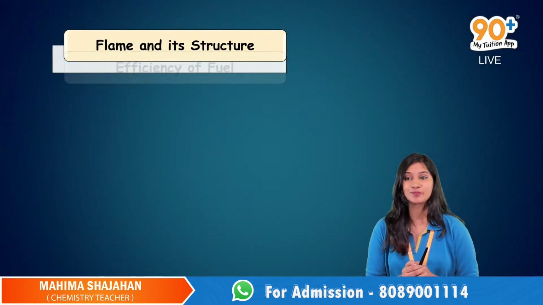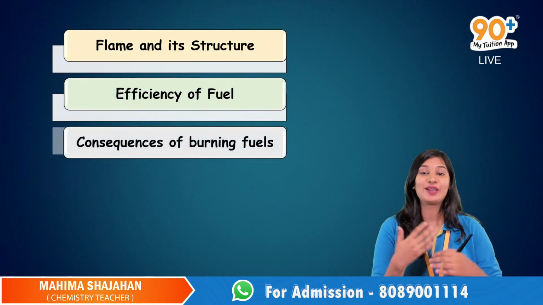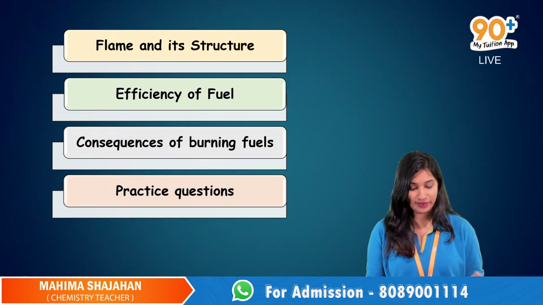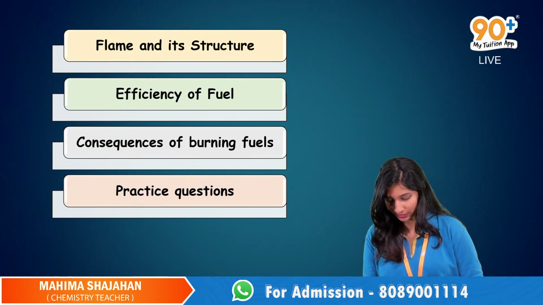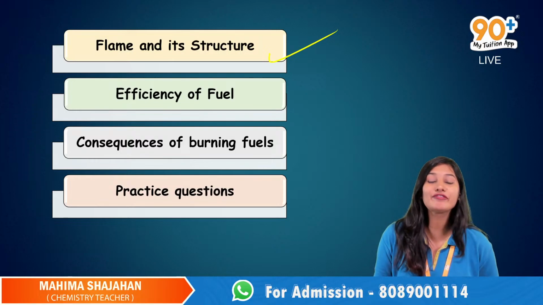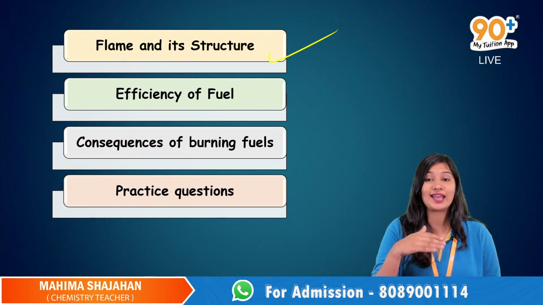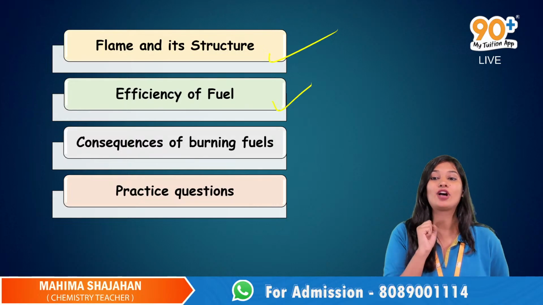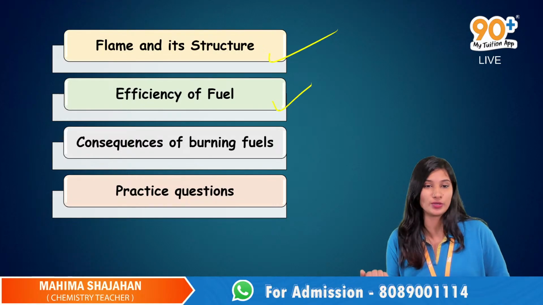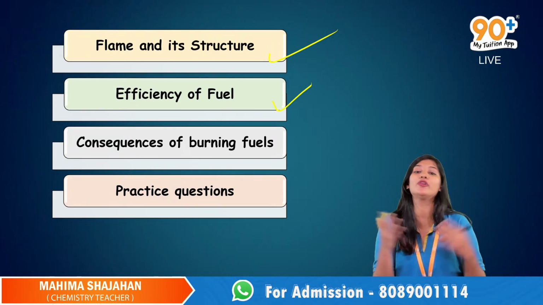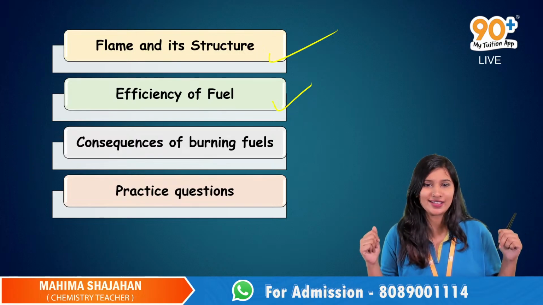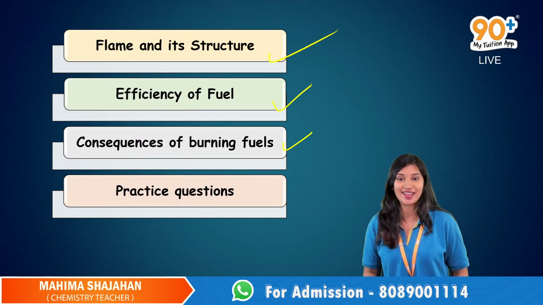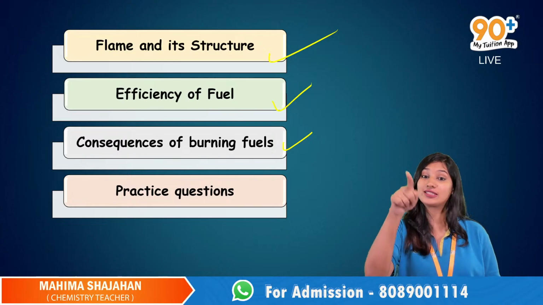In today's class, we will be discussing flame and its structure. Then we'll study fuel and its efficiency. The last topic will be the consequences of burning fuels. What will happen when we burn fuel? Will it cause any pollution? And last but not least, we'll practice some questions and finish this chapter.